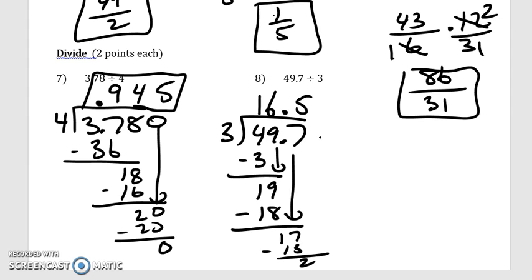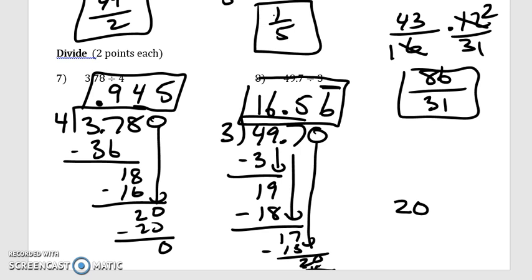Again, I'm to the right of the decimal, so I'm going to add a 0. I'm going to bring it down. How many groups of 3 can you take out of 20? Well, that is 6. And 6 times 3 is going to give me 18. So the big thing here is when I do my subtraction, what do I get? I get a 2. If I bring another 0 down, what do I get? 20. And it's going to go in 6 more times again. So it is a repeating decimal that we've got. So I'm going to put that repeating bar above the 6.